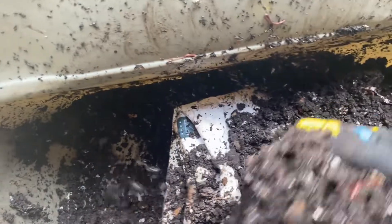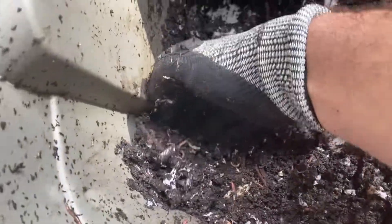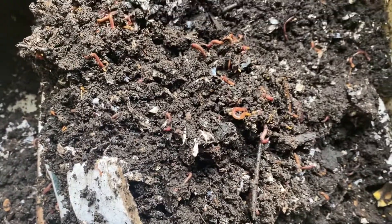This bin is broken, but for a broken bin it's certainly doing the job. You can see there's a moldy orange here — got some good stuff going on. Everything's looking pretty good, so happy to see this. I should have another one for you guys soon, thanks so much.